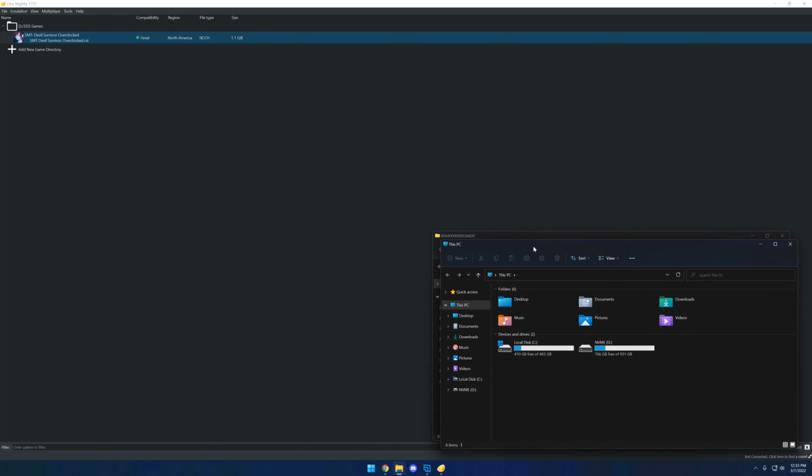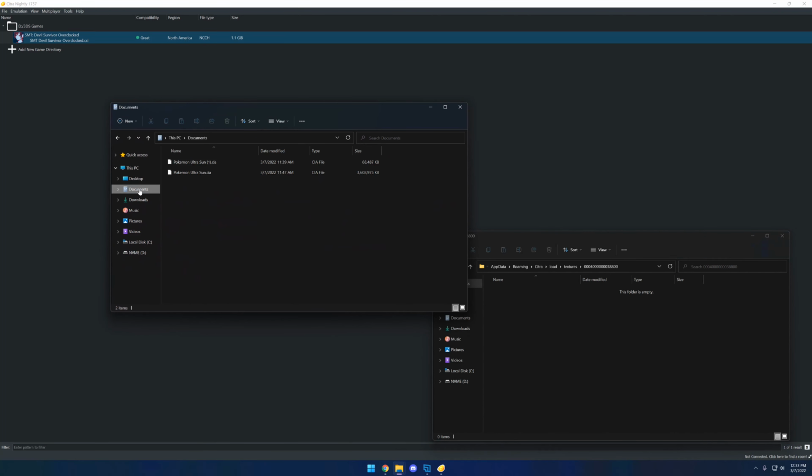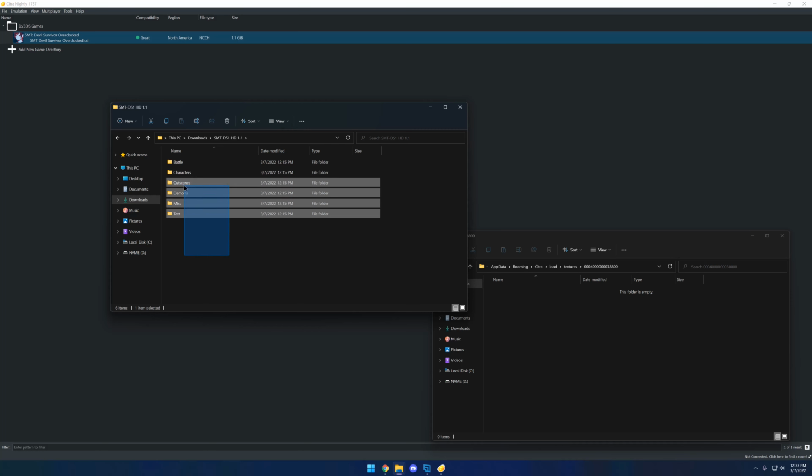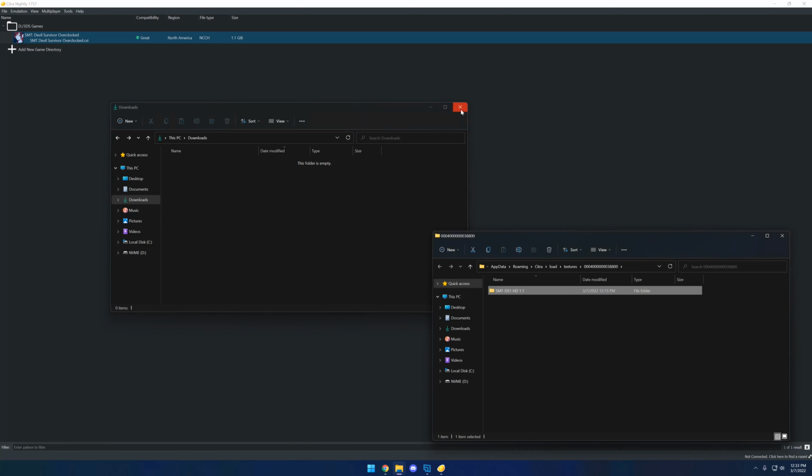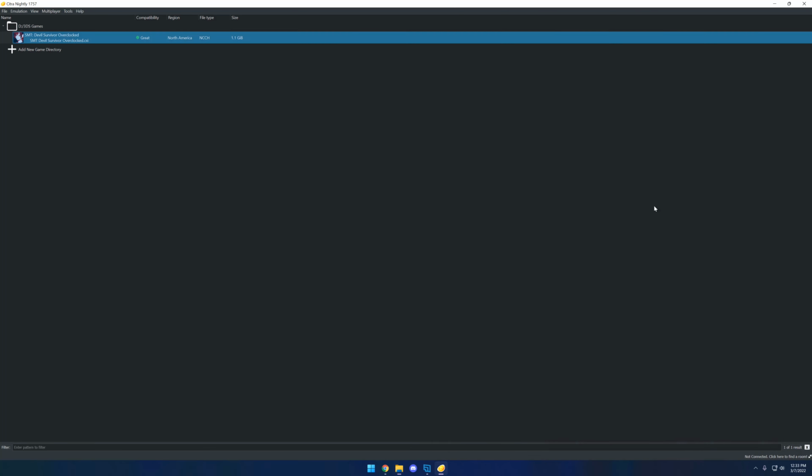Then you're gonna open to wherever it is you have your HD textures. In my case, I left it in the downloads. You're gonna have to unextract it. Is that how you say that word? Which is what I did here. So as you can see, these are the folders. Now this is, how big is this? I believe this is a gigabyte, yeah. So you're just gonna drag and drop it right in there, click close, close, and that's it. You don't have to do anything else for HD texture packs. It'll automatically load it for you.